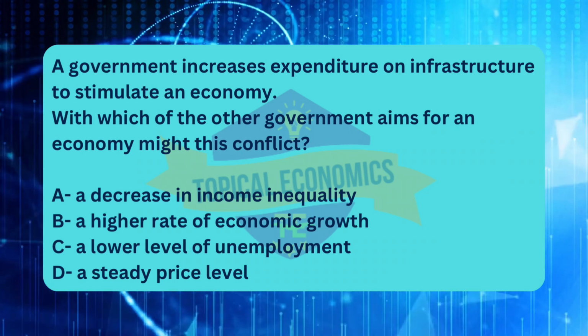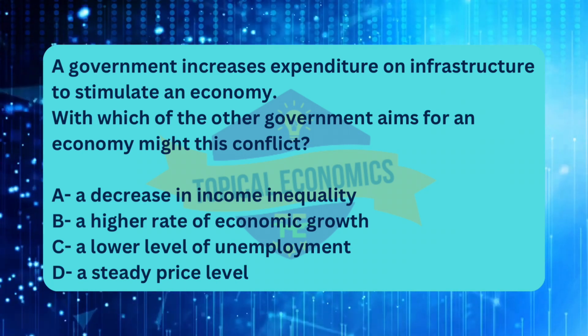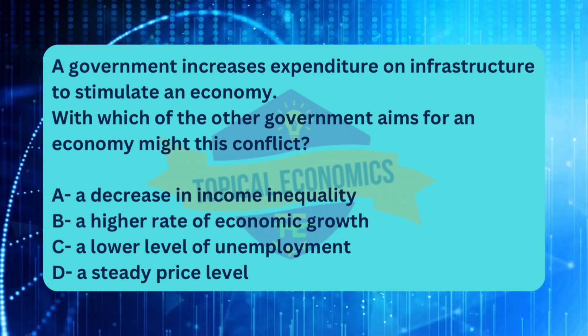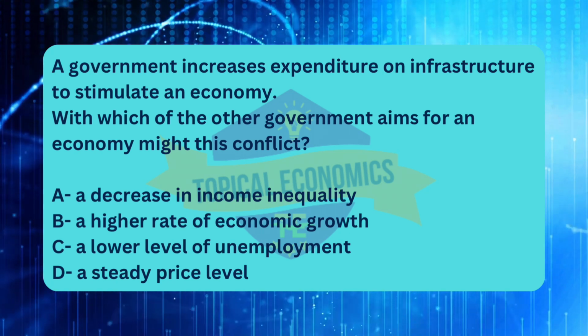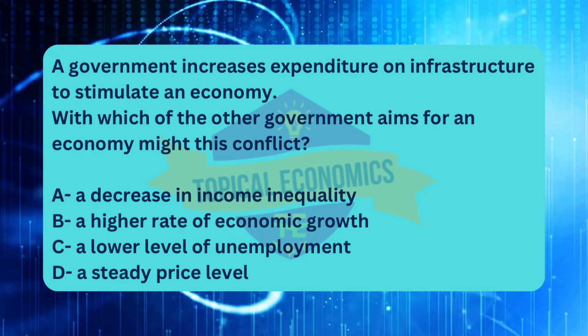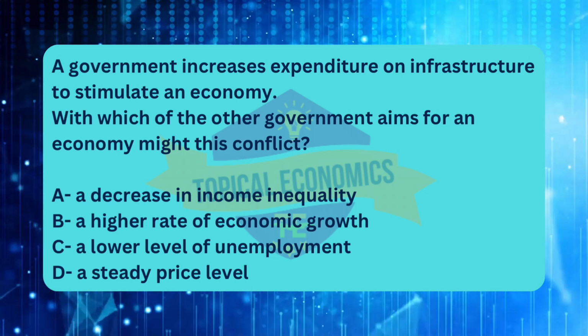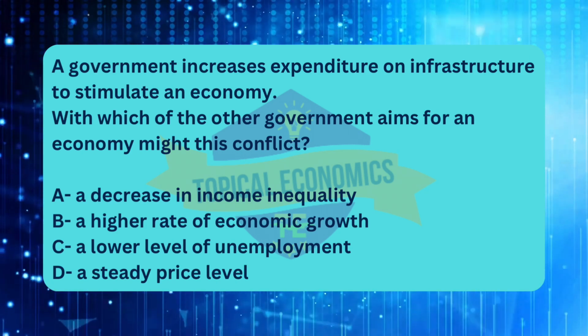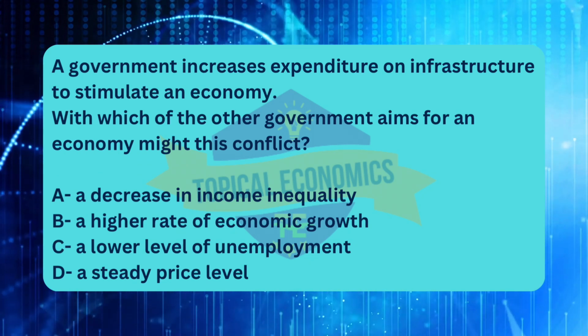A steady price level. Increasing government expenditure, especially if it is significant or not matched by a corresponding increase in supply, could lead to inflationary pressure. If the economy is near full capacity, the increased demand from government spending could push up prices, causing a conflict with the aim of maintaining a steady price level. This would likely conflict with the aim of keeping prices stable.